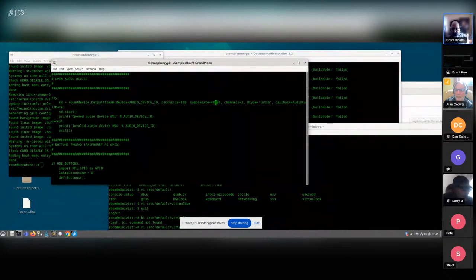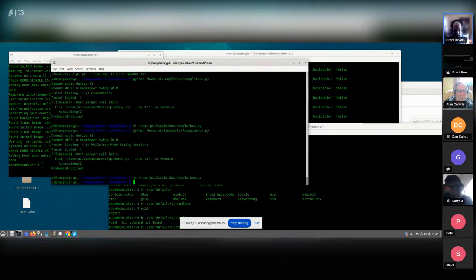They suggested upping the sample rate to 48 from 44.1, which was the default. And I brought the block size down from 512, I think it was, as default, to 128. So that's one thing I did. Obviously, that's going to affect the audio quality, but it didn't seem to do terribly.